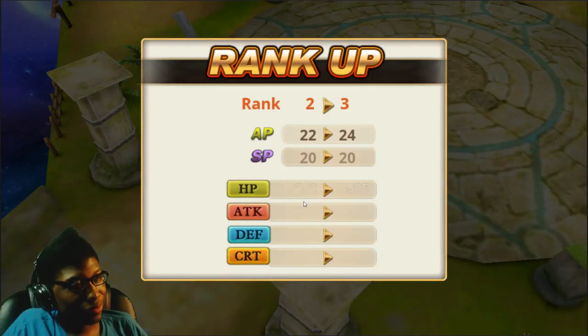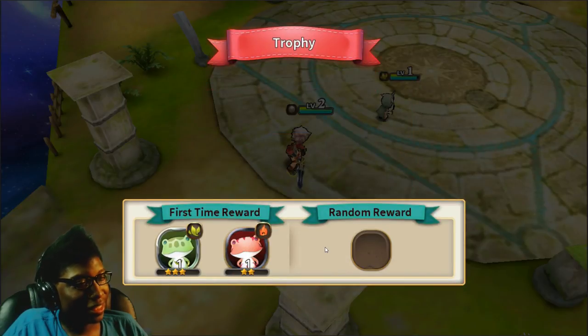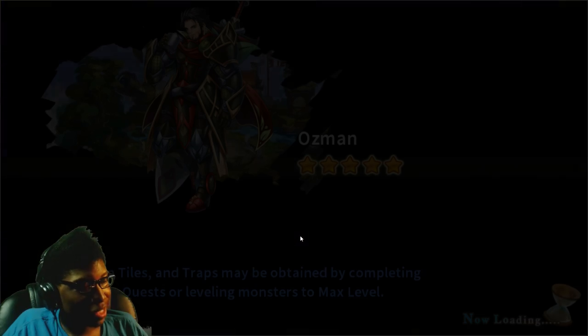Alright, I completed it without dying, but I let a teammate die, though. I think that's fine, right? I think that was supposed to happen.